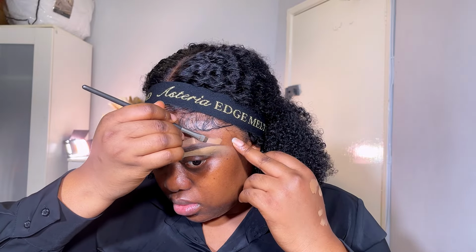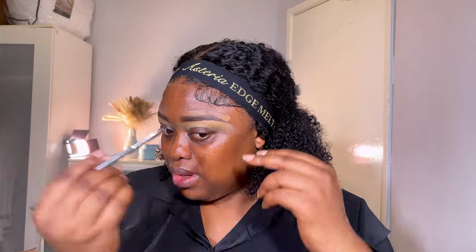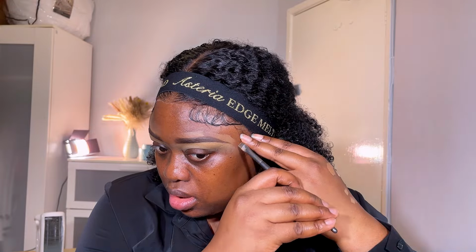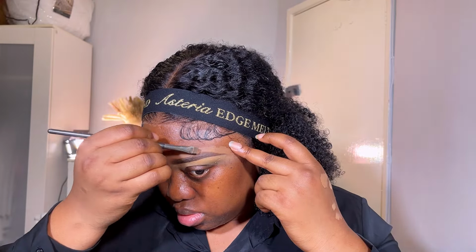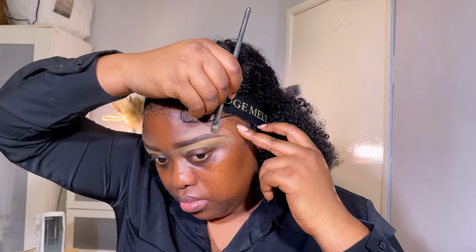Okay guys, after that, I'm just going to be blending this. At this point, I feel like I even did a good job with the brows, but you know how after doing these brows, one devil just came from somewhere and convinced me to go and change something. And that's when I went there and ruined the whole brows. But it is what it is.